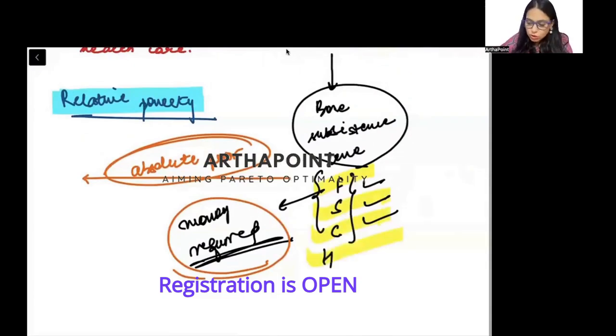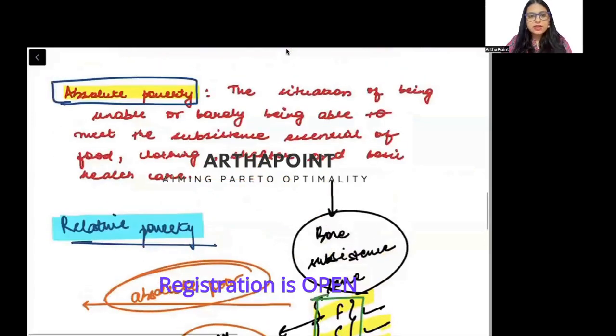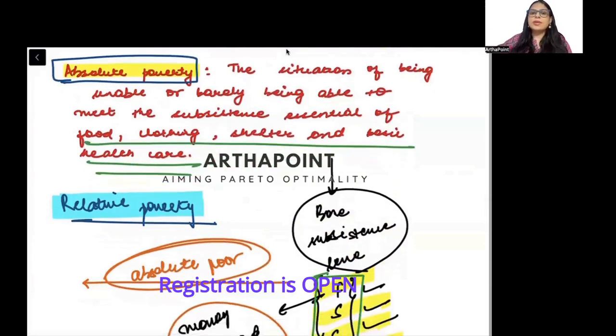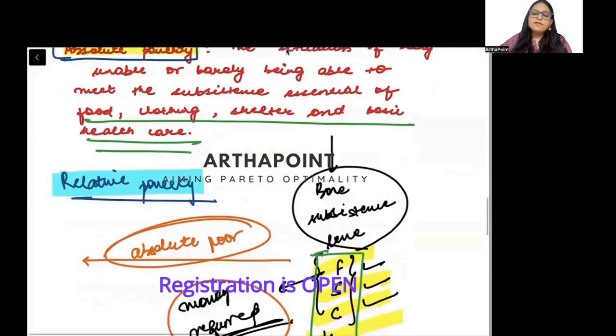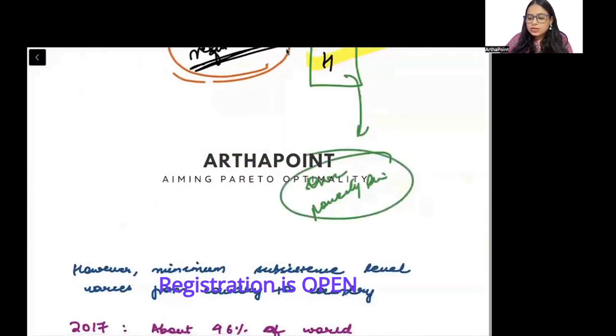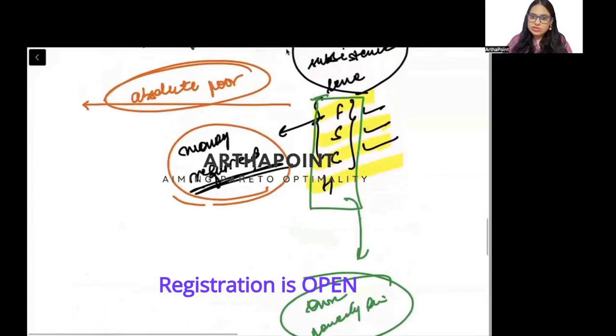तो absolute poverty अलग चीज है. Absolute poverty is when you're not able to bear these things, when you're not able to get food, shelter, clothing, and basic healthcare facilities, है ना? But relative poverty is in comparison to others. अब जब हम absolute poverty की बात करते हैं, we need to understand that each country should have their own poverty line, because the affordability across countries differs.